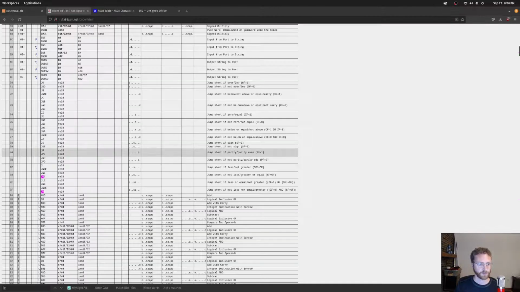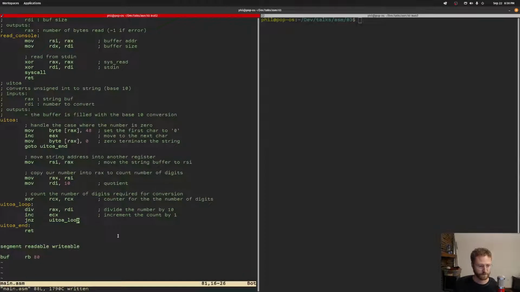That should work, hopefully. That gives us a loop that has counted the number of digits, so RCX should now have the number of digits required for our string.